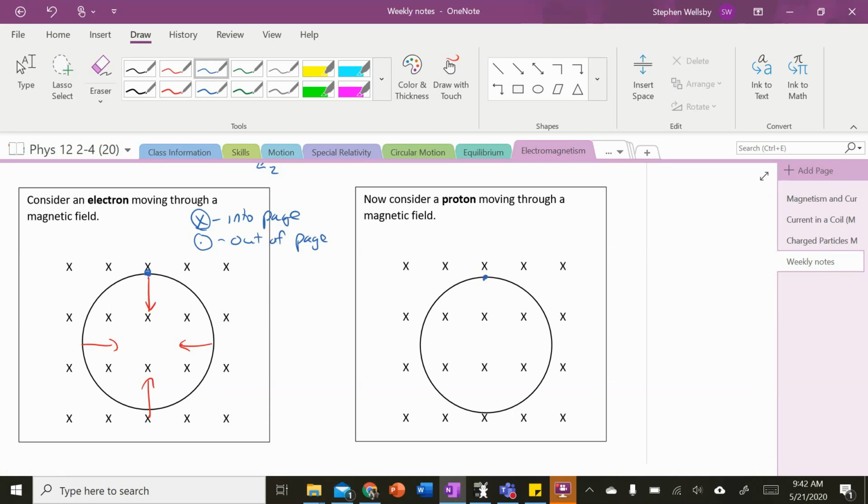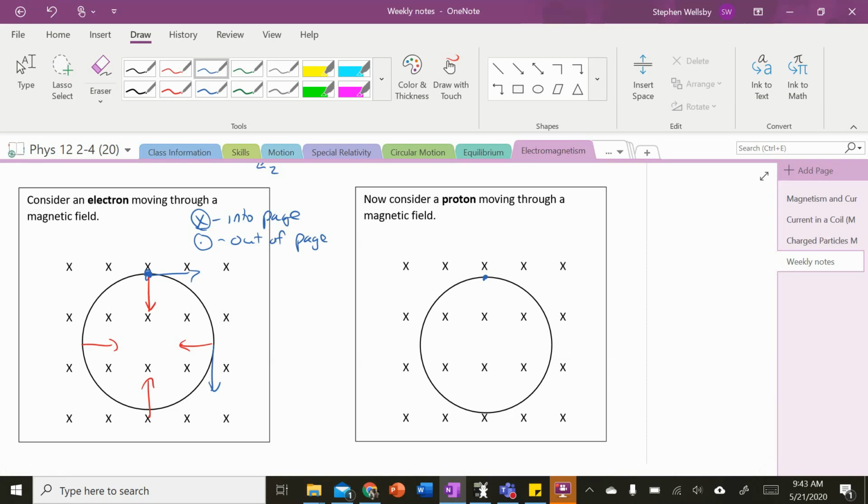Okay, so if you are back, I'm assuming you've tried these problems yourself. So let's line up our fingers. We've got our 3 fingers pointing into the page. My thumb at the top, at this point up here, is going to be downwards because it's pointing towards the center of the circle. And because I'm using my left hand, that tells me that the direction of motion in this case must be to the right. I'm not going to finish the whole circle here, but you can see that it's going to travel in a circle. It's going to be following a circular path, and it's going to be going clockwise in this case.